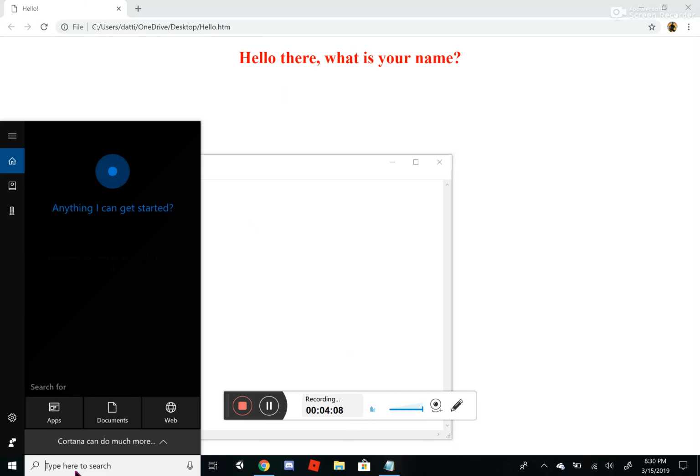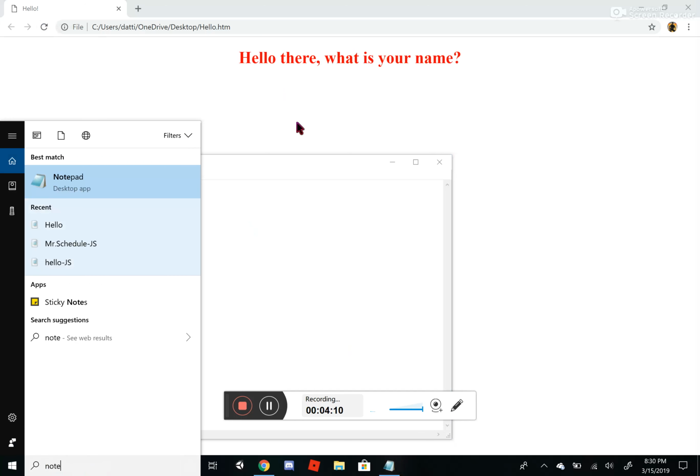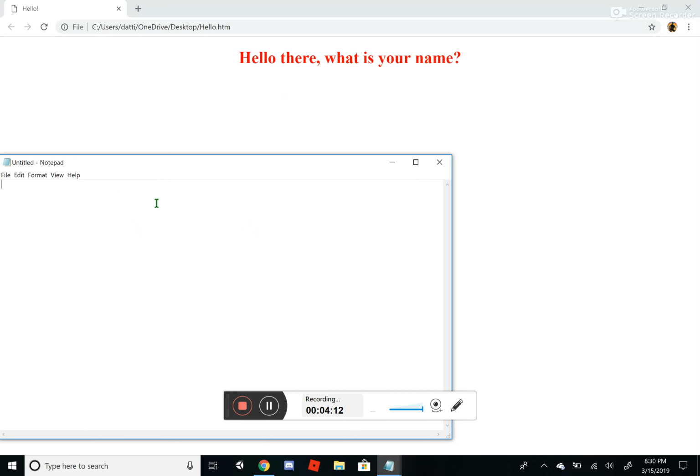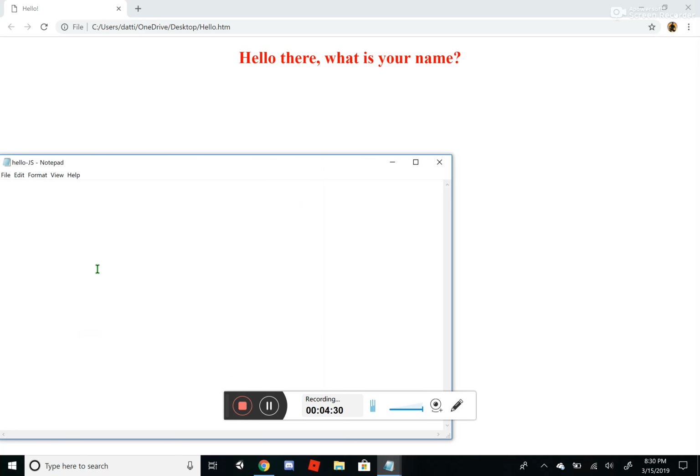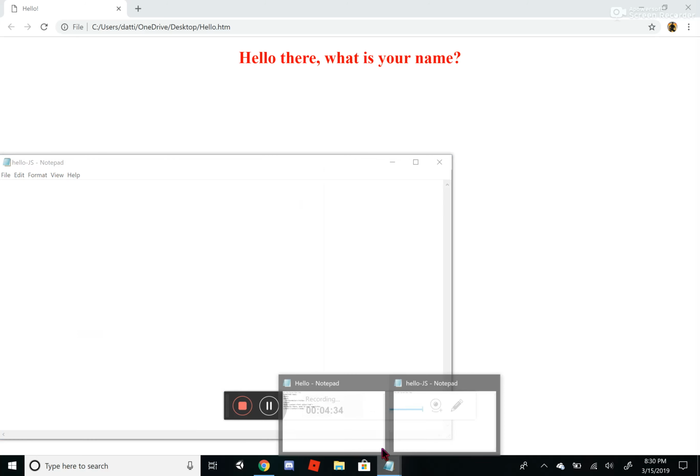So first thing we're going to do is open a second Notepad. Save it. But instead of this time as HTML, you want to save it as JS for JavaScript. We're also learning JavaScript, guys. Let's call it hello JavaScript. So we know it's JavaScript. Save that. No, we're not going to do anything on there yet.